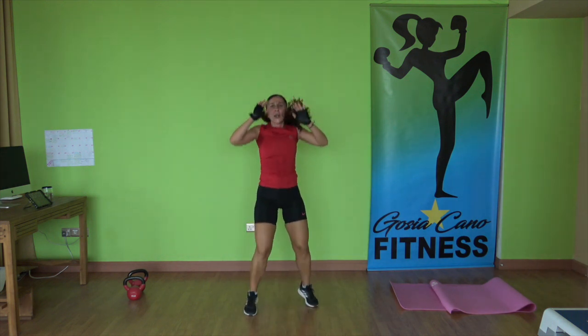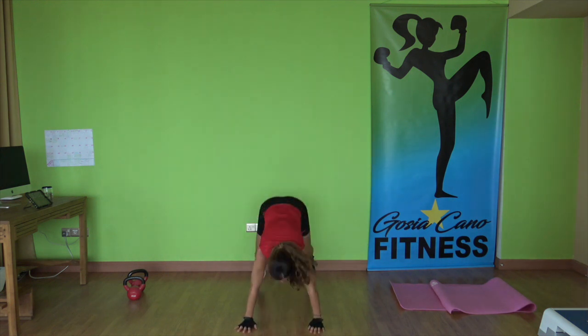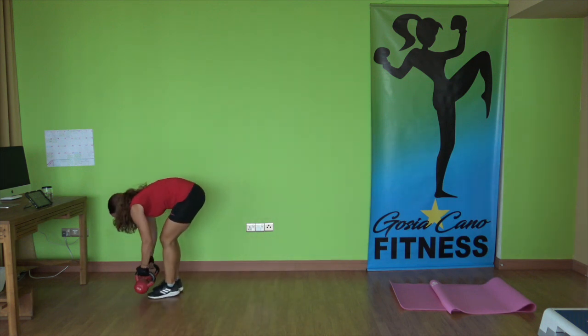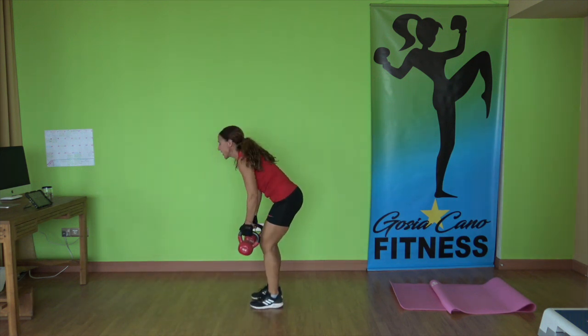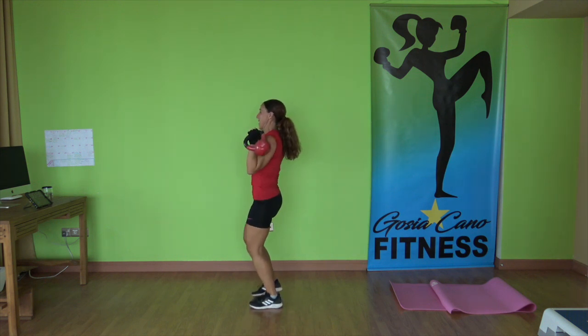Almost done. Three, two. Last set. Next. All right. Grab two weights. Exercise two. Bend over rows for four. One, two, three, four. Shoulder press.